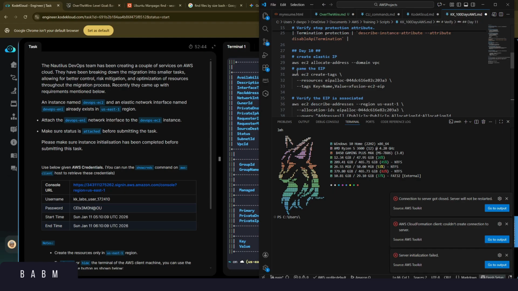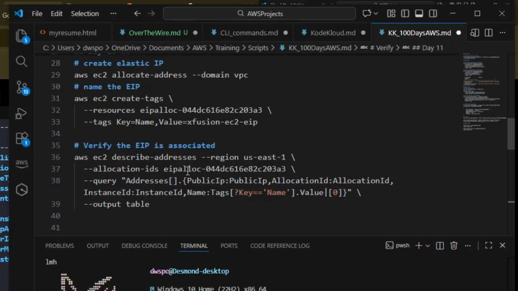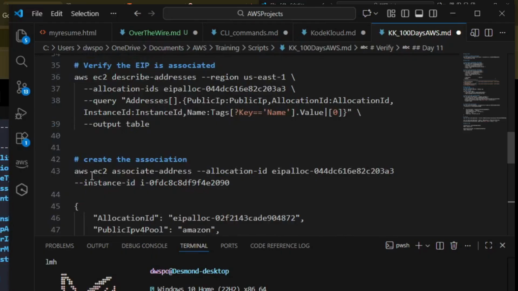It's already there. We don't have to do that. Name the elastic IP. We don't have to do that. That's already done. Verify that it is associated. So it's not associated yet. Describe instances, query instance ID. Instance ID. Create the association.